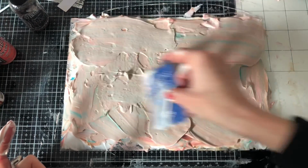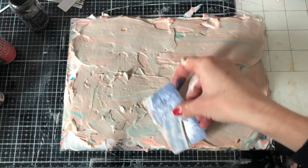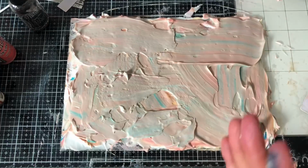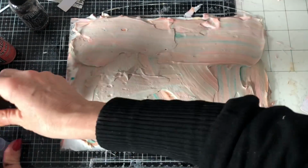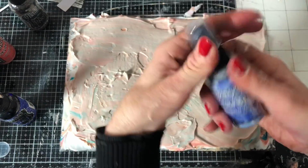Right, so I've got this now like this, and so I mean actually you really can be pretty frugal with this shaving cream because my goodness, you can just use it over and over again. Right, let's now do, let's do this colour actually. So now I'm just going to go in with the Blueprint Sketch.